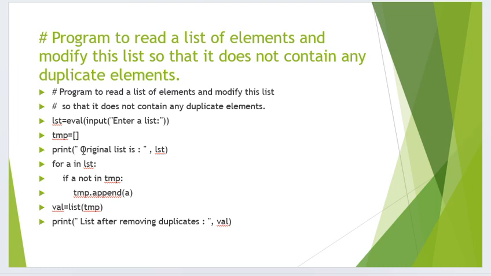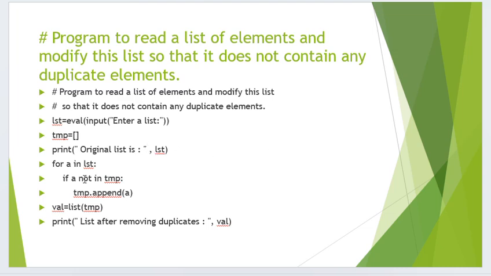Now the second thing is that we took one more list which will be after removal of duplicate values, and the name of the list is temp and equals to square brackets, means we have declared one temporary list and that is empty at the moment. Print command, original list is, so it is going to display all the elements of the original list.